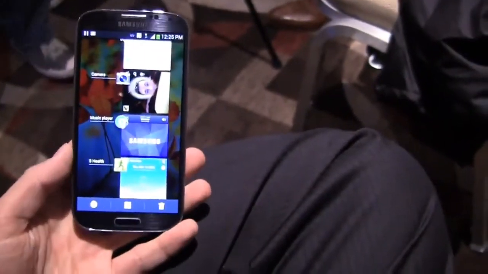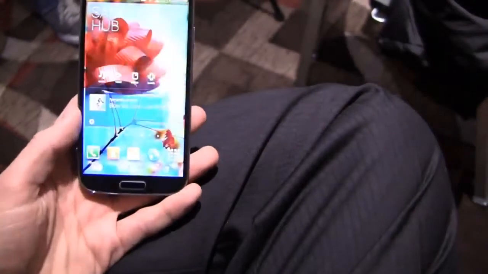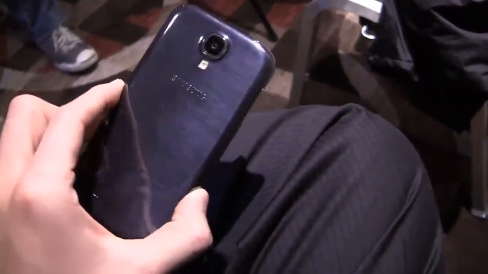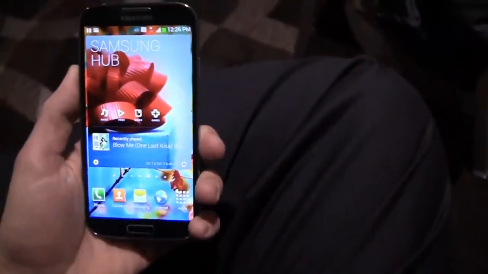Pressing and holding still gives me that same thing that you're used to. You've got your Task Manager, Google Now, and then of course Trash, where you can delete or close out running applications. But still an impressive 7.9 millimeters thin, even though design-wise it looks kind of similar to the Galaxy S3 and the Note 2. I think that's what they're going for this time around in creating an overall product line. So, a beautiful looking device. It fits well in the hand, like the display.